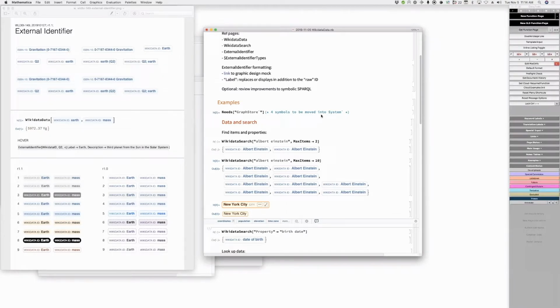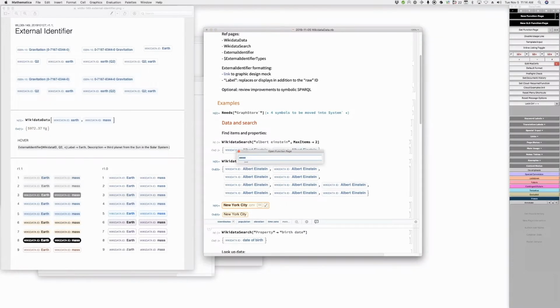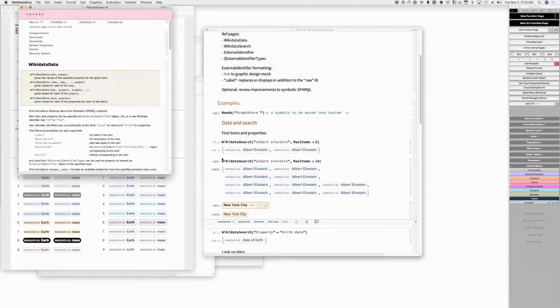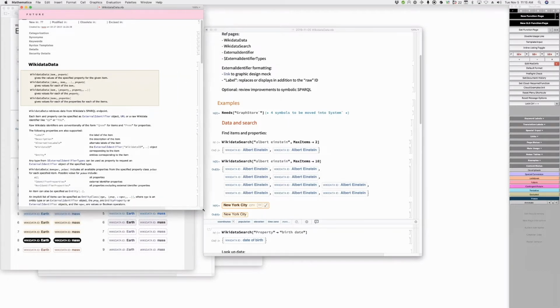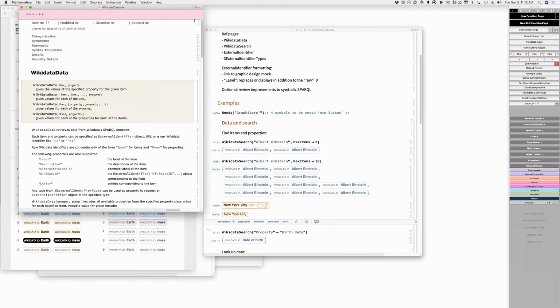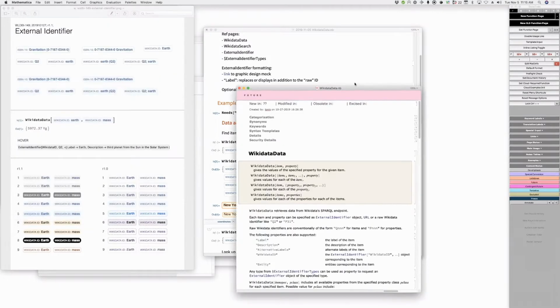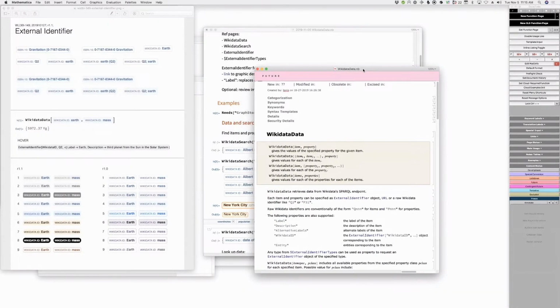Okay. Let's look at these pages. So this is a pretty powerful function similar to entity value, but with some additional functions that are not there. For instance, Wikidata data does not do caching because an editor might usually want the latest value they just entered in Wikidata.